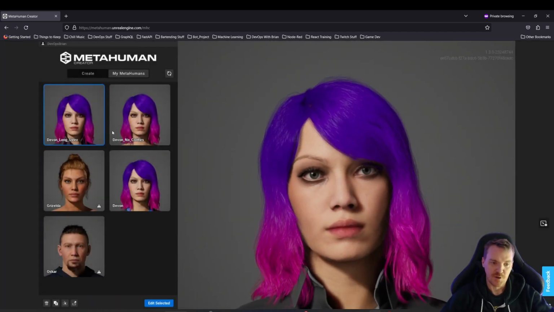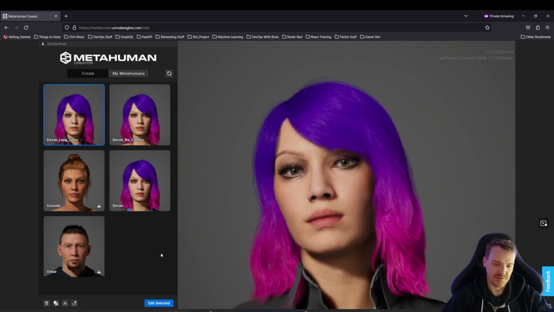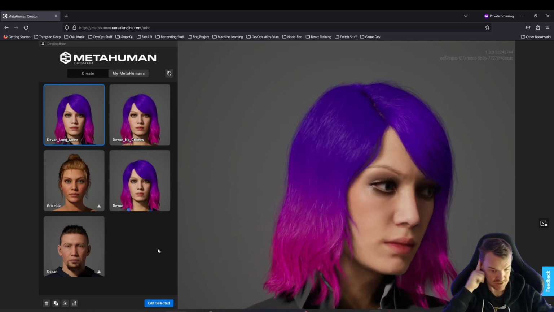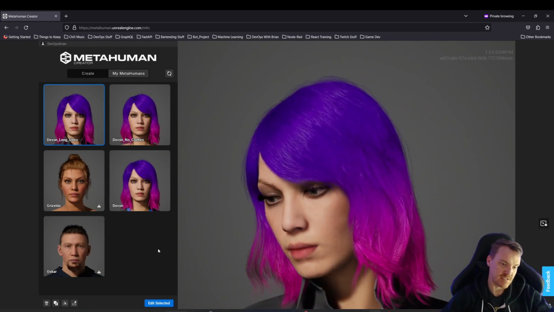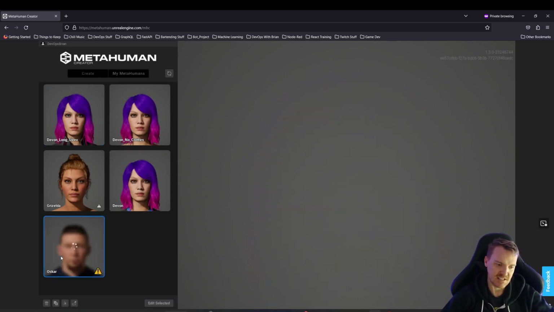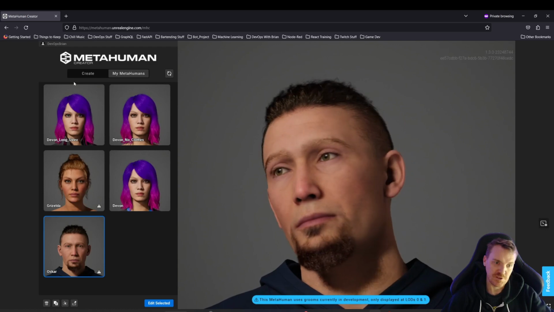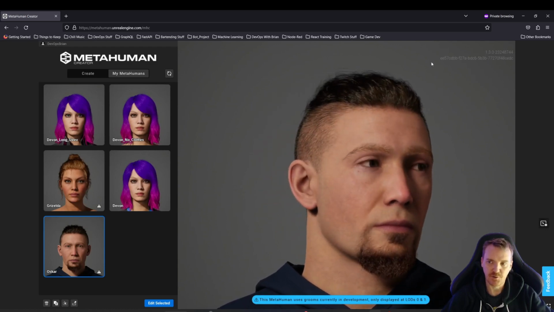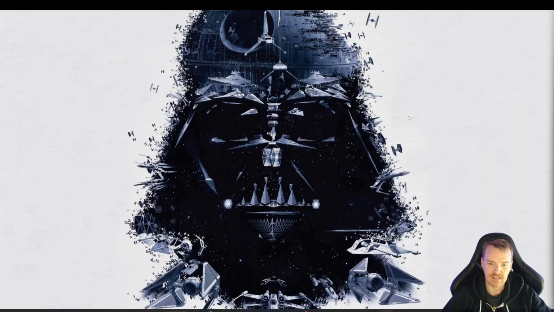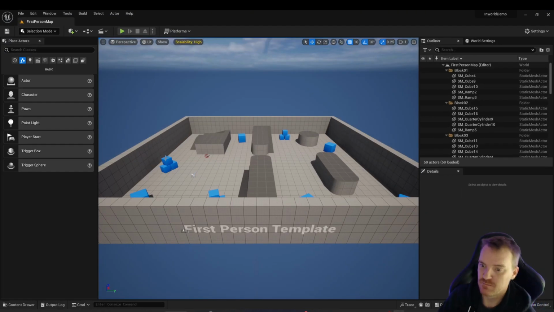All right, so once you're in here, I'm not going to go through all the steps. There's tons of videos out there that talk about creating the MetaHuman and all that, but once you get your MetaHuman created, right, so we'll just use Oscar in this case. We have this Oscar set up. As you can see, it's a little laggy, but we have this guy, right? So we're going to work off of Oscar. So once you create your MetaHuman, you have it saved, then you can pretty much close out of this or minimize this.